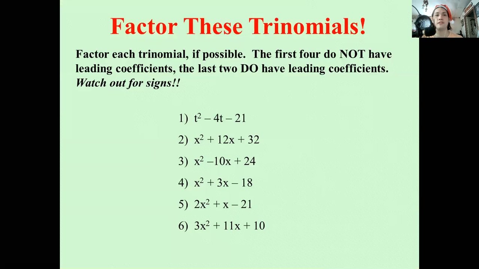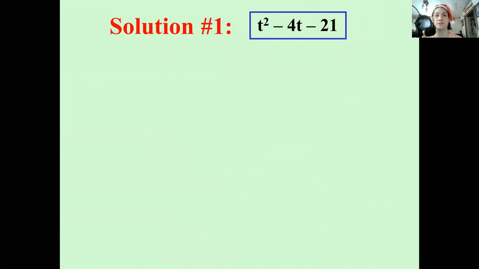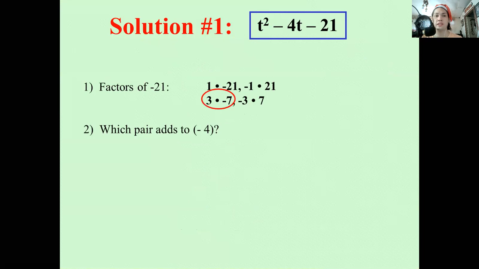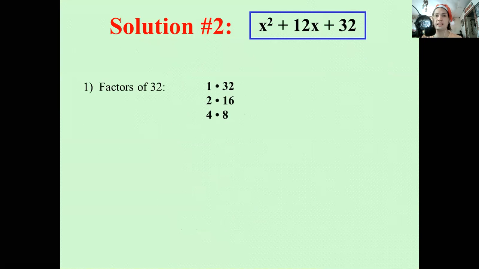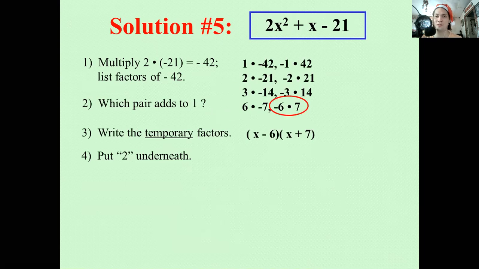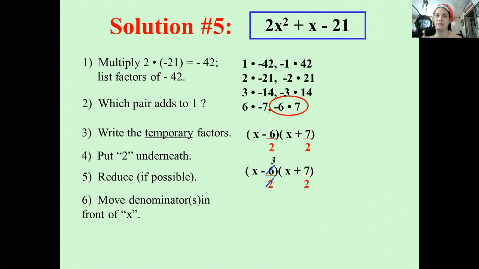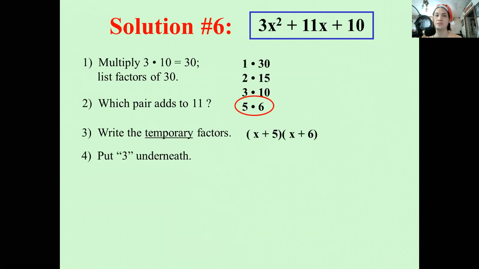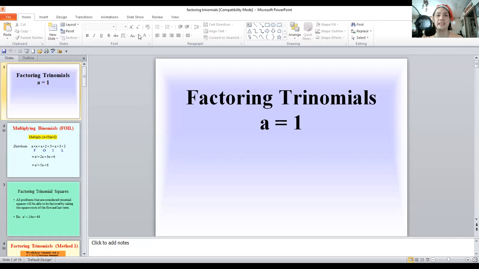So now, I want you to try to factor these in your notebook. Do not forget. And of course, for the solution, this one, for t squared minus 4t minus 21, that gives you that same step as how we do it. Okay, I will just show it. And of course, this is part of your activity. So do not forget to do the steps and the solution, of course. This one for number 5. So how many are there? So you have how many problems to solve? 6 problems.